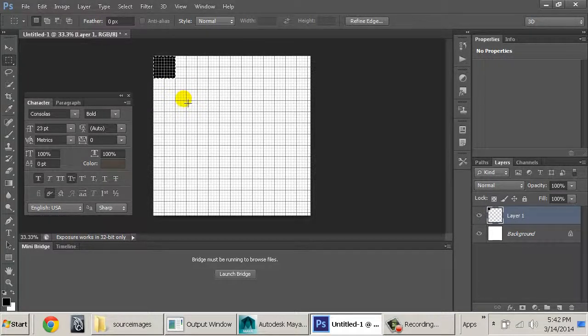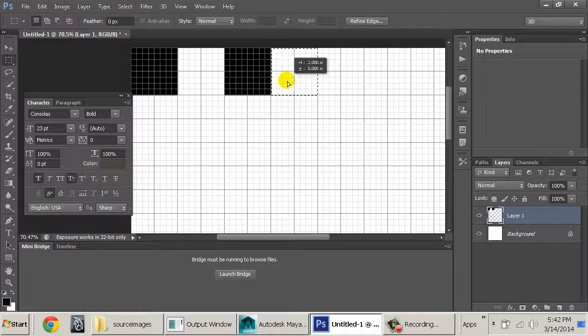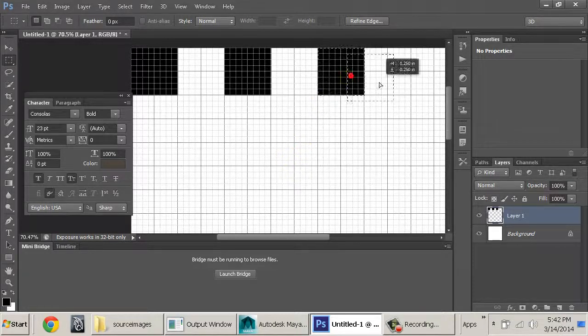I'm just going to make a black checkerboard, scoot it over, make a white checkerboard. I believe that filled it. Scoot it over, make a black one, scoot it over, make a white one, scoot it over. I'm just hitting Alt backspace to fill the foreground color and Control backspace to fill the background color.